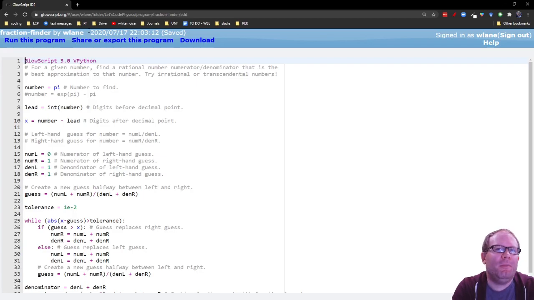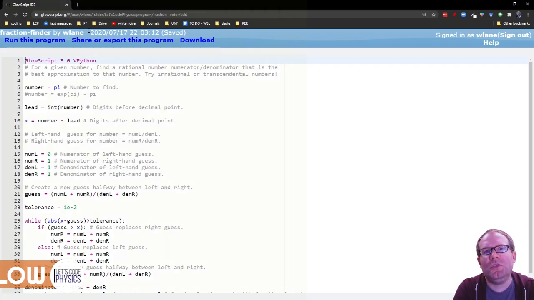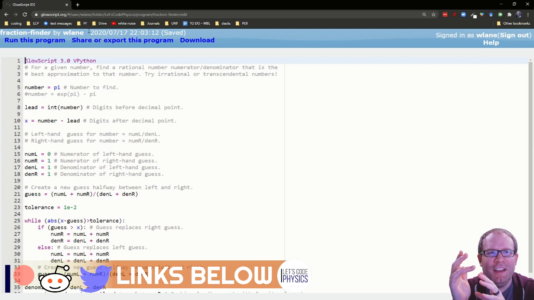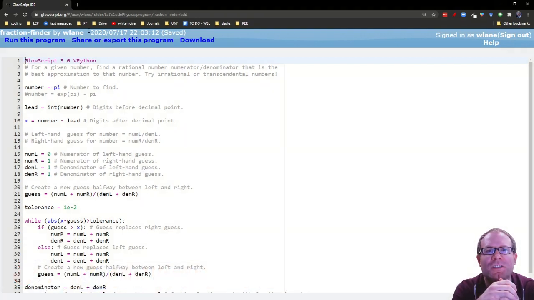So sometimes in mathematics, you have a number that you want to express approximately as a fraction, right? So 0.2, you could express as 2/10, or you could reduce that down to 1/5. Sometimes it makes more sense to call it 1/5, sometimes it makes more sense to call it 0.2. Or take, for example, an irrational number like square root of 2. Maybe you want an approximation of how you might write it approximately as a fraction.